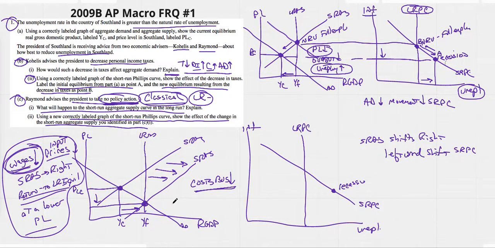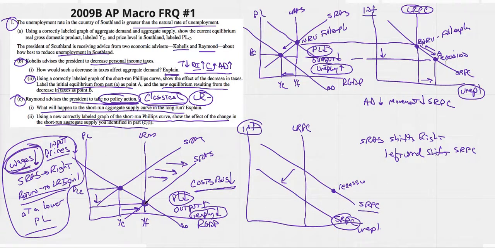But recognize what happened here. Price level went back down, output went up, right? Which means that unemployment must have gone down. When price level goes down, we need to show inflation going down and unemployment going down at the same time. The only way to get price level or inflation and unemployment to go down is to shift your short run Phillips curve to the left. Now, recognize that that's all they wanted you to do to answer this question, was to shift that short run Phillips curve and show it to the left.